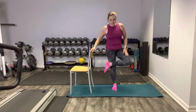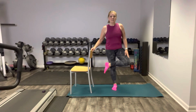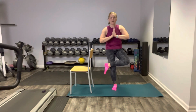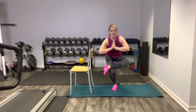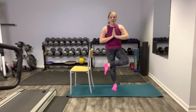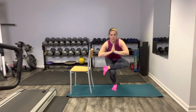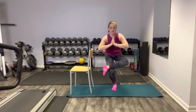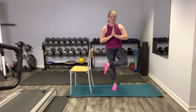So outer ankle goes just above the knee, ideally, but anywhere you can get it is all good. Knee is not locked out, hands are in prayer pose or holding on, whichever. Weight's in your heels, your bottom base foot is gripping. Bring it down and up. And you're breathing. Get a wonderful hip stretch right here. Your hips will thank you if you keep this exercise in your routine every week.